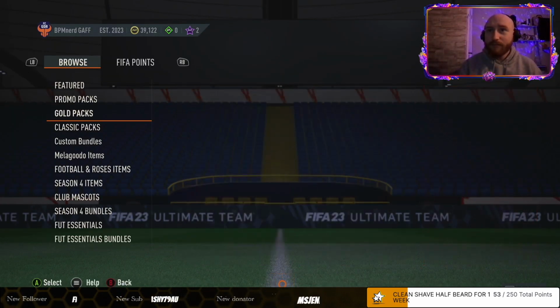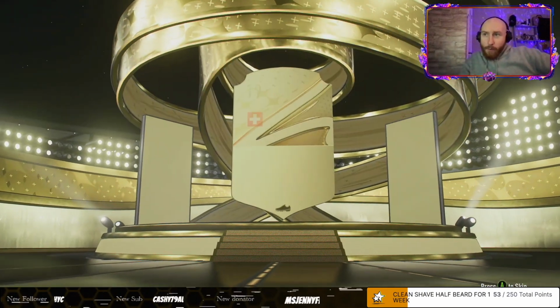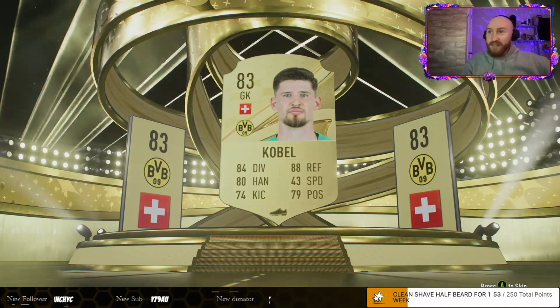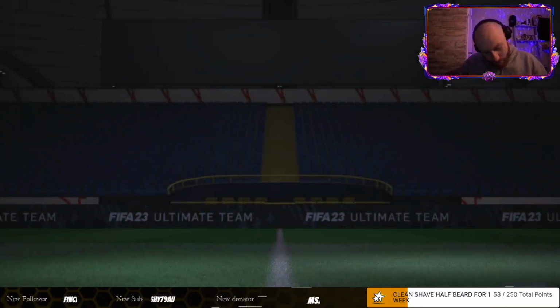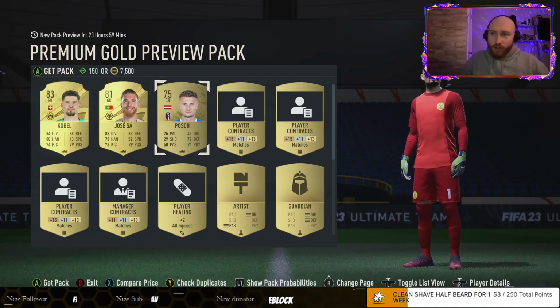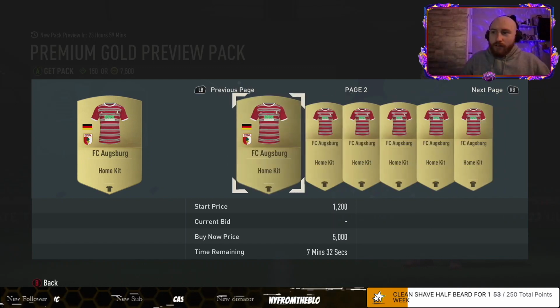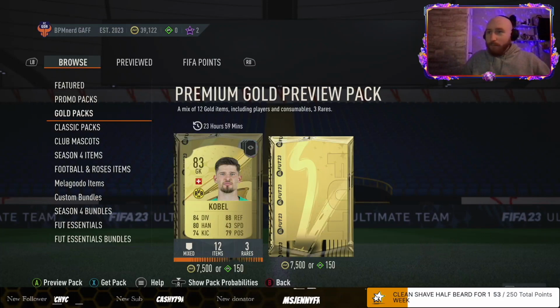How are you? Gold pack, boys. Come on. Let's see if we can pack someone to boost our coins up even more. Oh, hang on. Whoa, whoa, whoa. 85, summer. It's never summer, is it, boys? It's never summer. Yo, Mr. Fox. How are we? What a beautiful man. Oh, we do get Jose Sarr as well, and a nice little kit. But unfortunately, that is not money back, so... gone.